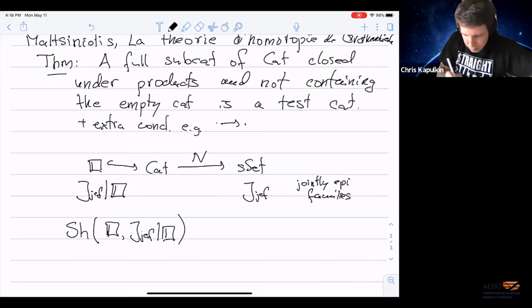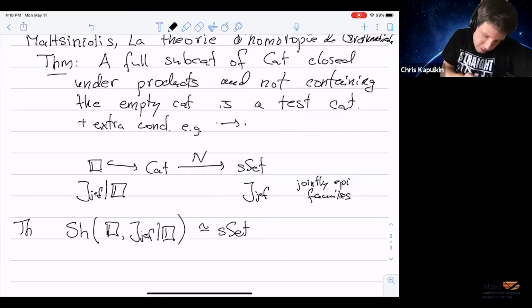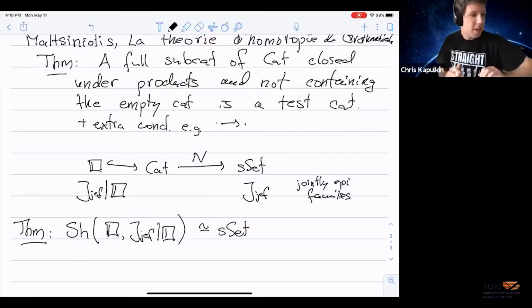And the answer is perhaps, I mean, it may be surprising at first, but if you think about it for a bit, it's not that surprising. Namely, you're going to get simplicial sets. And so that's our theorem.